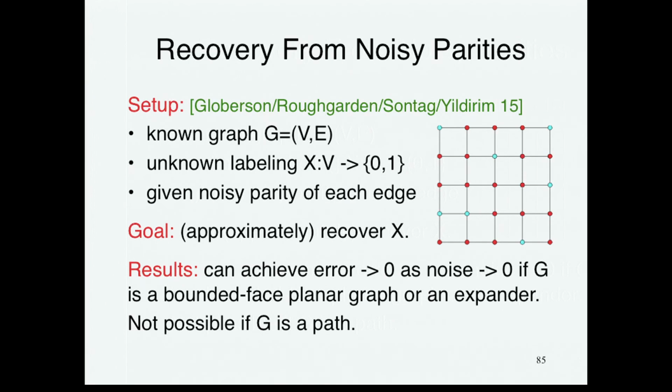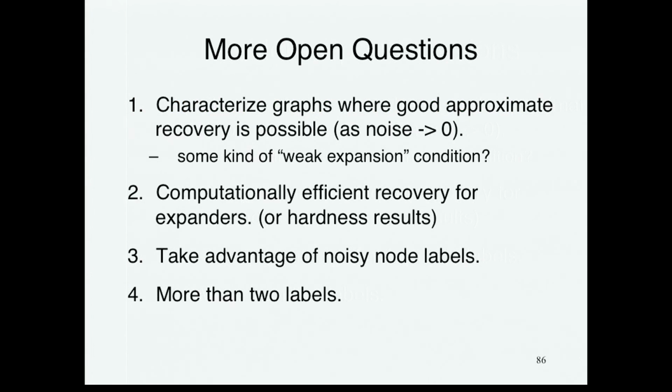We have some cases where we know how to figure out what x is. We have some cases where we can prove you can't. And there's so much stuff we don't understand. It's a little embarrassing, actually. I'd love to have a characterization, or at least a weaker sufficient condition, on the graph structure, which is sufficient to get approximate recovery of this unknown labeling. It seems like expansion is too strong, right? The grid isn't an expander, but we can still do it. But maybe some weaker analog of expansion is what's driving these results. There are cases where we need polynomial time algorithms and we don't have them.